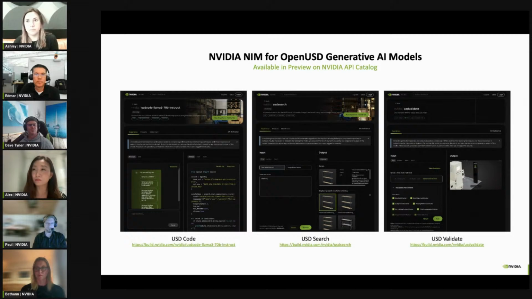I'm always so proud of the team because whenever I go to talks or panels, I can just ask everyone to take out their phones and type in build.nvidia.com. That's where all the goodness of NVIDIA technology is presented to you. Literally, you can try it on your phone, on your laptop, anywhere in your web browser.